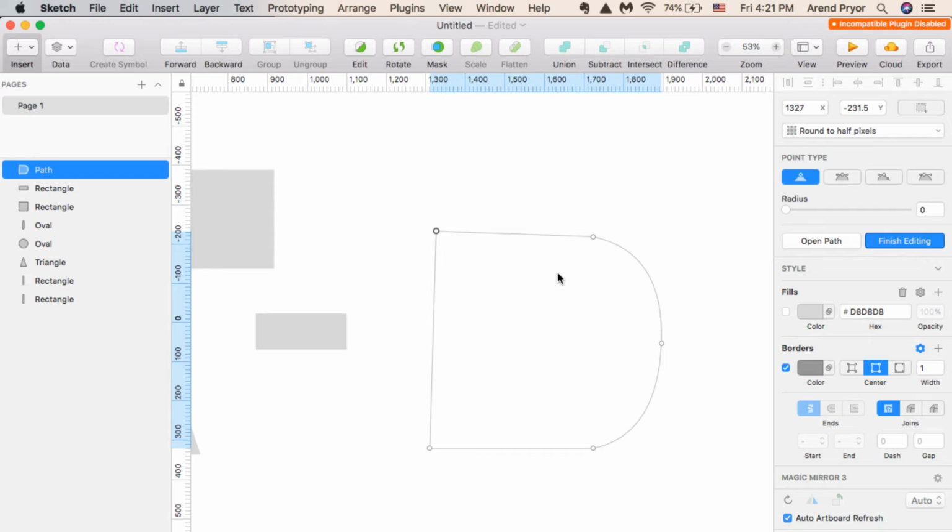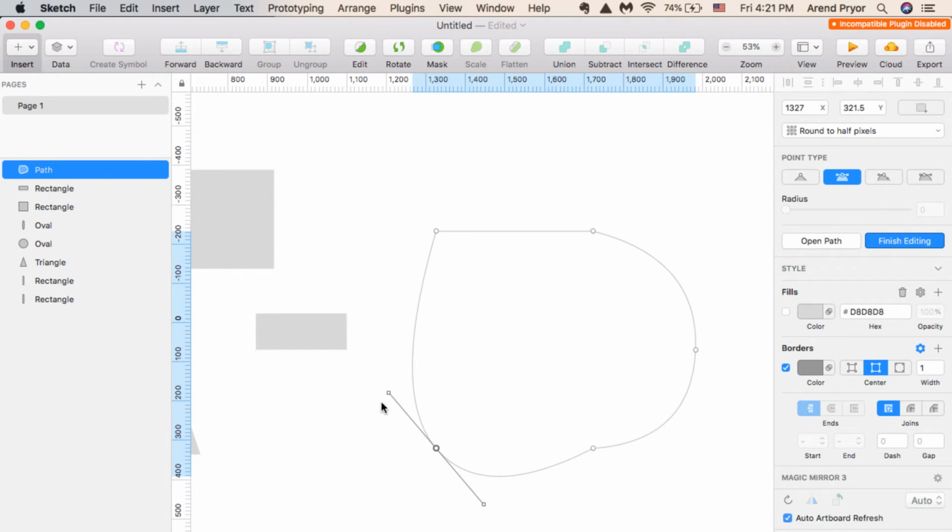You also have the option to go back after you've done that and kind of fine-tune things. So you can take these little points, you can stretch them out a little bit more, you can line them up on a vertical axis if that's what you needed to do. You can also change the type of points that you've got going here. Right now, this point that's selected under the point types is a straight point. You can change this to be a mirrored point and manipulate the handles.